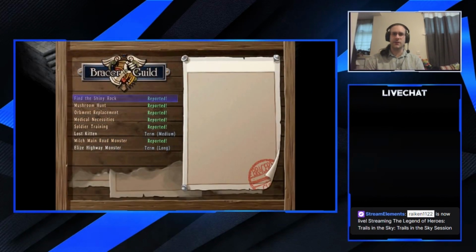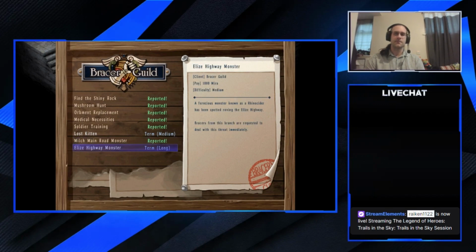Yes, we handed all the quests in. We have 2 more quests now. We have a lost kitten. "Look for lost kitten. Please meet me on the terrace." That's from Ida. And we also have a highway monster. "A ferocious monster known as the Rhinocider has been spotted roving the Elise Highway. Racers from this branch are requested to deal with it immediately."